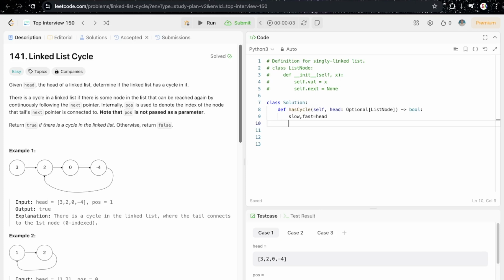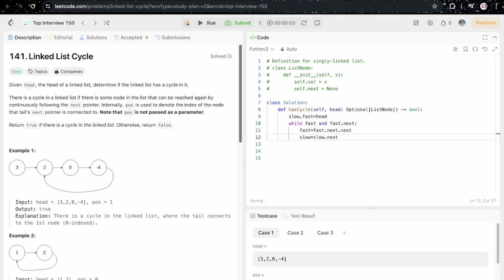I will traverse while fast and fast.next. Our fast will be fast.next.next, which means it will move two times faster, and slow will be slow.next only.